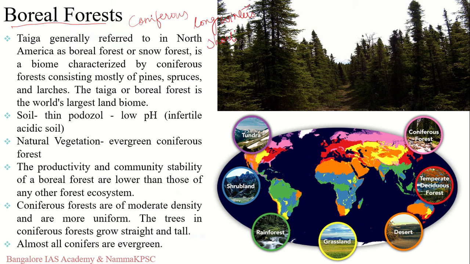So, the forest is characterized by evergreen plant species such as spruce, fir, and pine trees, whereas animals such as the lynx, wolf, bear, red fox, porcupine, squirrels are found in boreal forests. Now, the boreal forests are also characterized by thin podzols, which are rather poor in fertility. Now, I just want you to know this is a kind of soil which is found in coniferous forests.